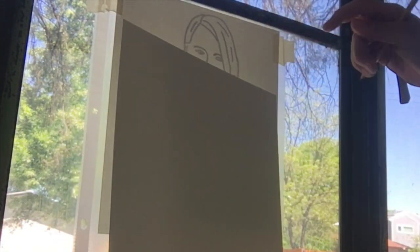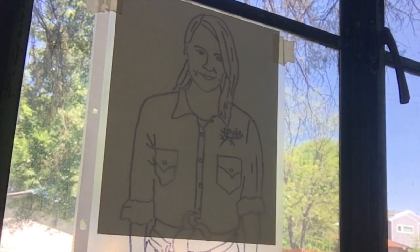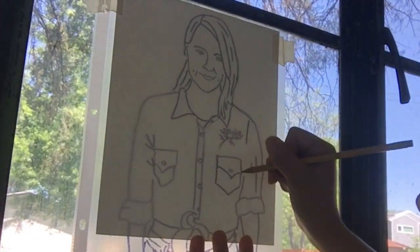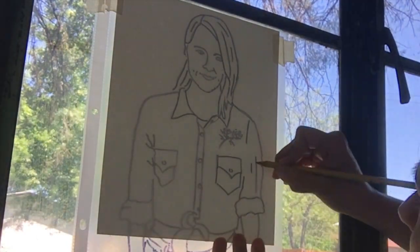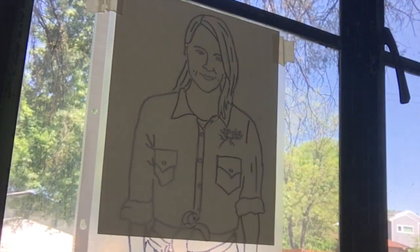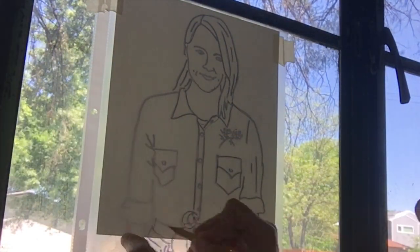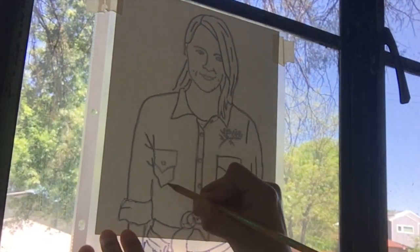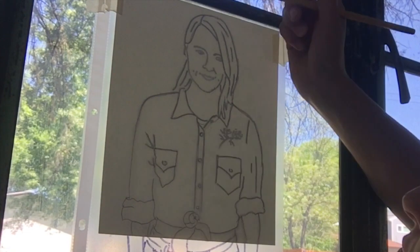Okay, I have taped both an 8x10 piece of paper on top of my photo sleeve and then taped it to the window. What you're basically creating is your own makeshift light table. I'm now tracing with pencil. Again, if you are right-handed, start on the left side. If you're left-handed, start on the right side. I have smudged quite a few lines on this piece, and that's okay.